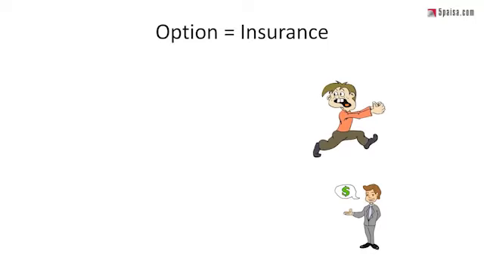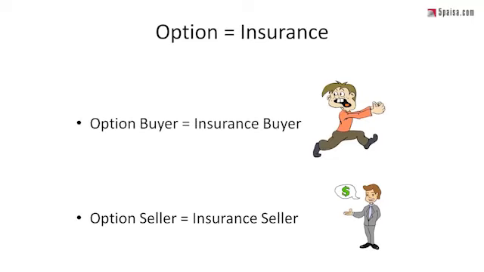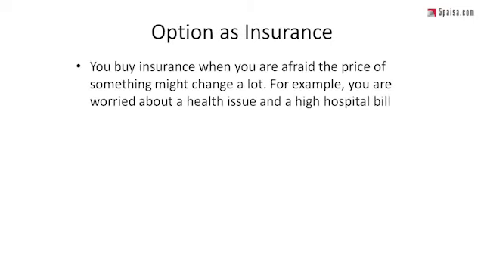So the most important concept here is that options are insurance contracts. You can see somebody is afraid, that is the option buyer. And then somebody looks like a very suave salesman who's trying to make some money off you. That is the option seller. So the option buyer is an insurance buyer. He's somebody who's afraid of something, who's trying to think of something improbable. And the option seller is an insurance seller who's trying to make money by selling fear or love or greed to the option buyer. This is very elementary and important to understand.